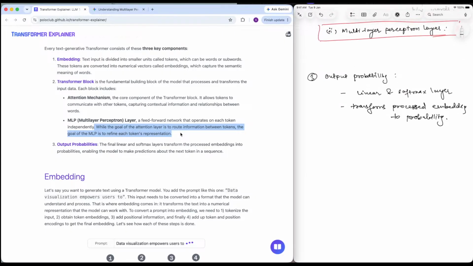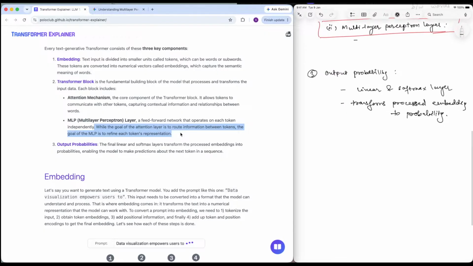Basically here it's a feed forward network. The goal of the attention layer is to route information between tokens.